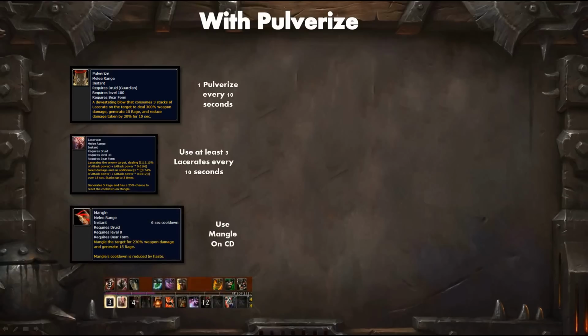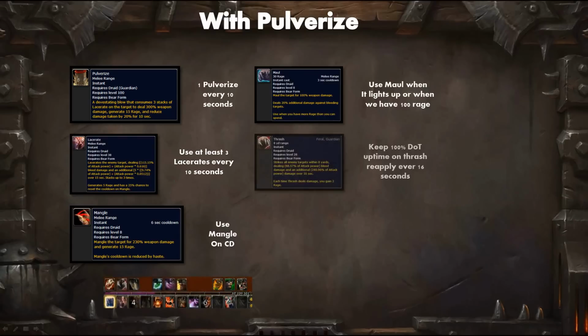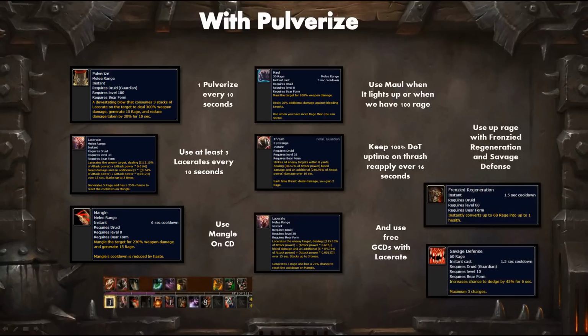Then we go into our normal rotation of using Mangle on CD, using Maul whenever it lights up, or we have 100 rage, using Thrash to keep our 100% dot uptime, reapplying it every 16 seconds, and using Lacerate on our free GCDs. Again, using our rage on Frenzied Regeneration and Savage Defense to mitigate damage.